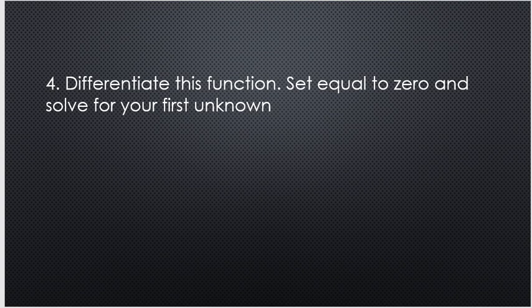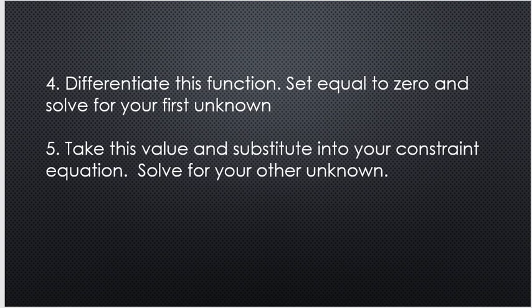So once you've solved for your first unknown, for any problem that you're going to see from me, you'll then take this value that you found and substitute it back into your constraint equation. Once you make that substitution, you can solve for the other unknown value that you have.